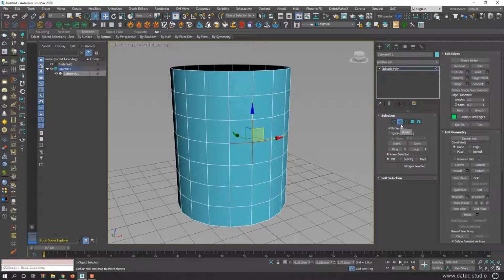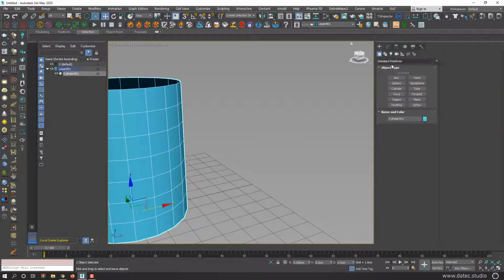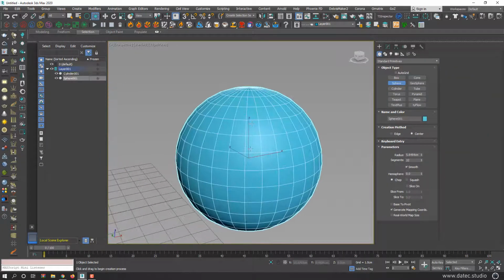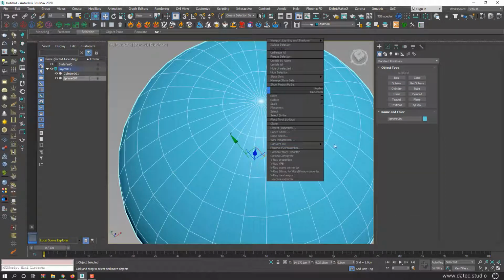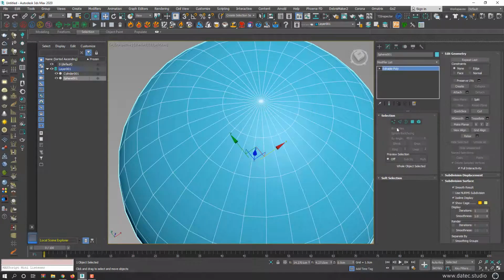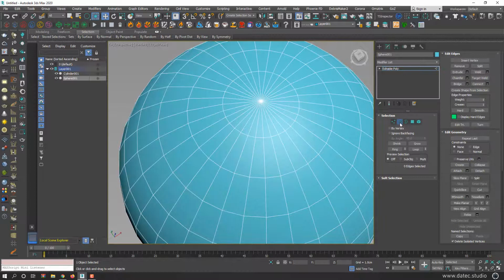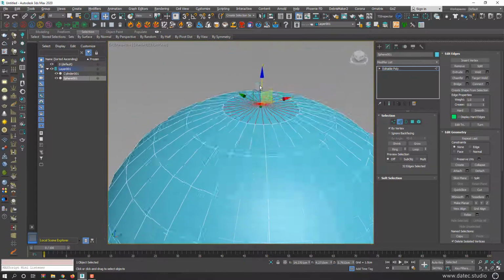select it. Maybe here is not look so important, but in some cases when you have a lot of edges, like my sphere here, it's increase your speed by enabling my vertex and simply once click in this cap.